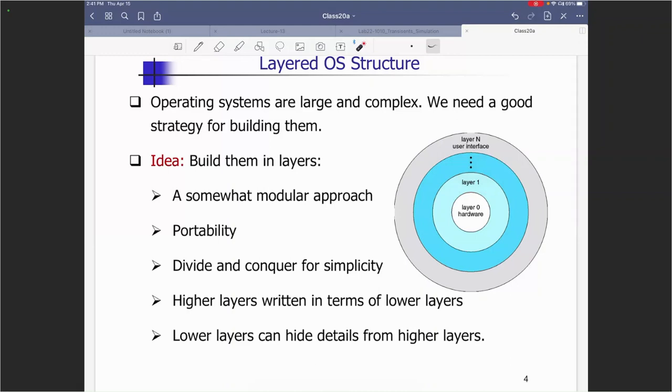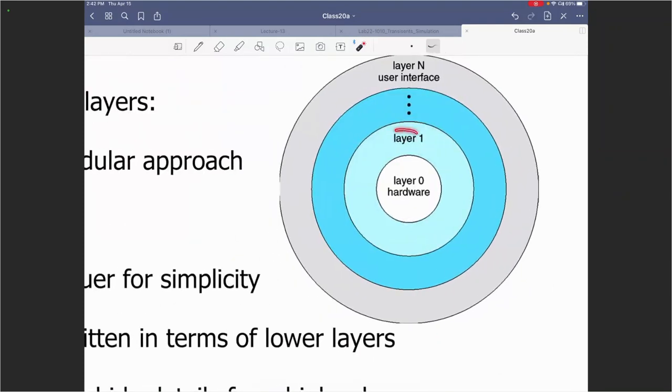Now, by doing this layering, we can talk about two more things here. The first one is, higher layers are written in terms of lower layers. You see, when I say layer 1, I'm writing layer 1 in terms of layer 0. And when I'm writing layer 2, I'm writing it in terms of layer 1 and layer 0.